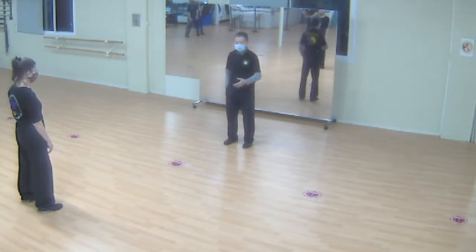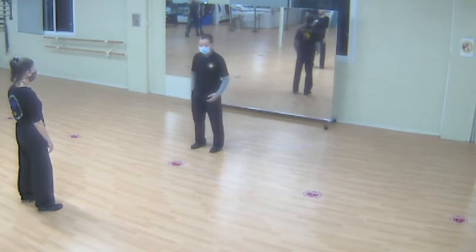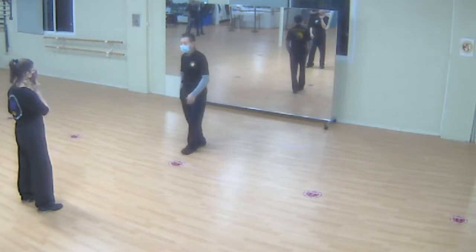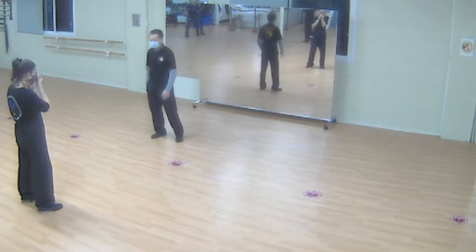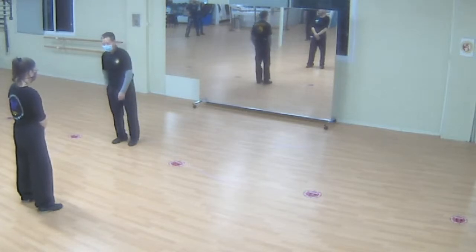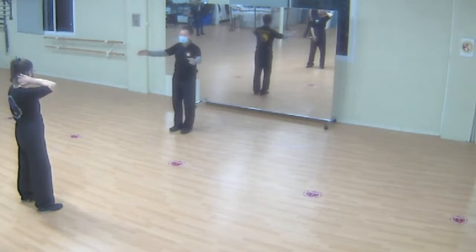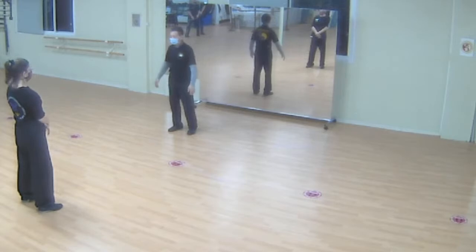So if it cooperates, then it kind of looks like what you thought you saw. But most of the time, we don't really know if we're looking like what we saw. Right? We just assume it's like that. Till you look in the mirror, and then I hear all kinds of, I didn't know I looked like that. I didn't know when I push my hands out and when we do the deep breathing that it's like that. So that's what happens.